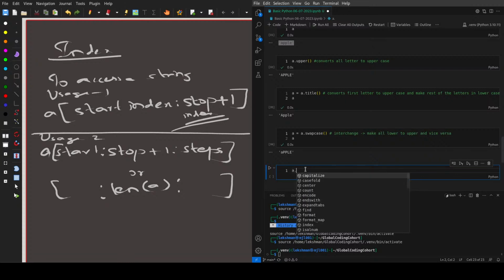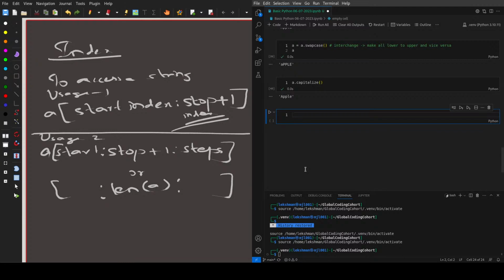What will happen when we do capitalize? It will just work like title.